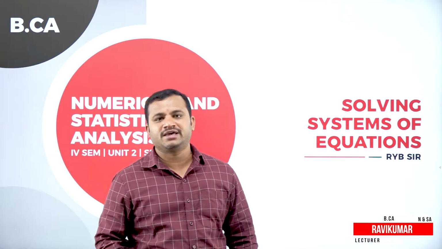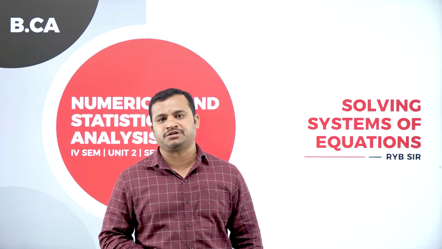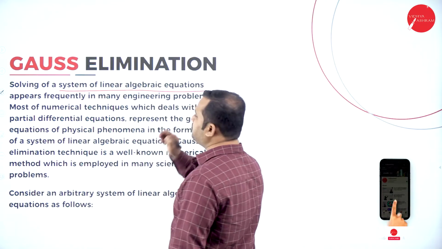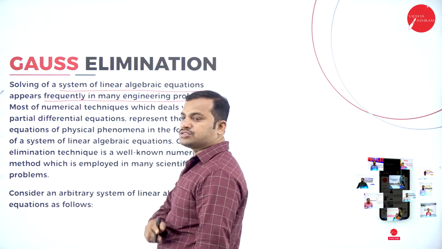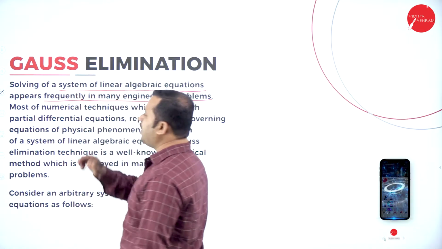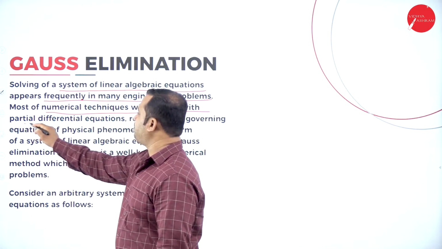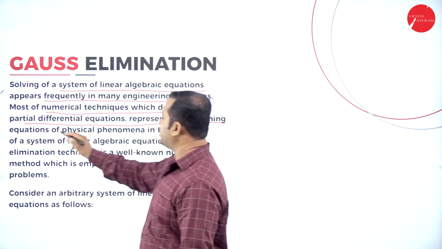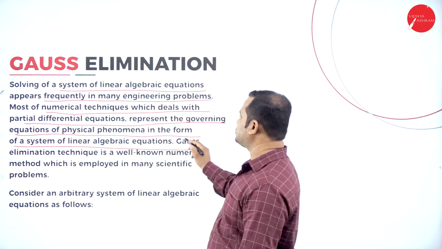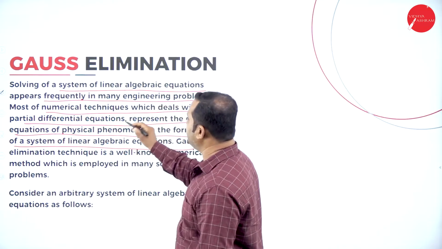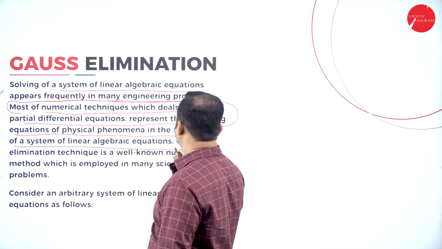Ravikumar YB. Once again, you are going to learn about solving systems of linear equations by the method of Gauss elimination. Systems of linear algebraic equations appear frequently in many engineering problems. You have come across many engineering problems wherein you will find systems of linear equations, that is, the numerical techniques which deal with different partial differential equations, which represent the governing equations of physical phenomena, in the form of a system of linear algebraic equations. All these are examples wherein you will find the requirement of this Gauss elimination method.